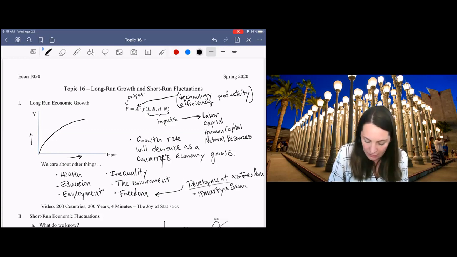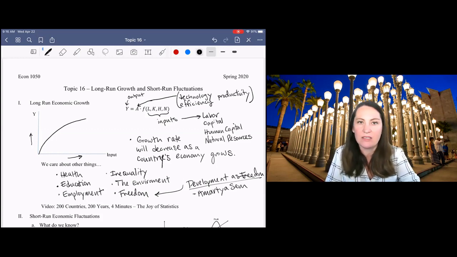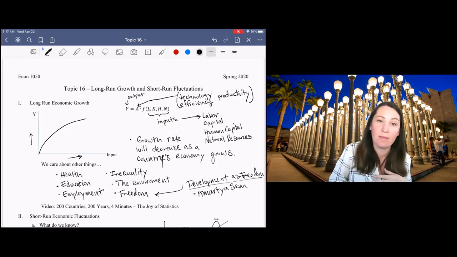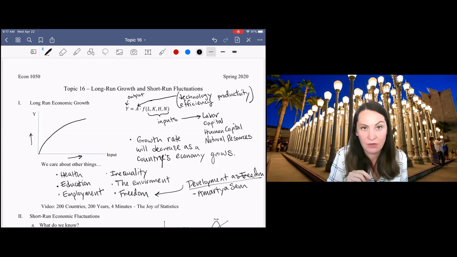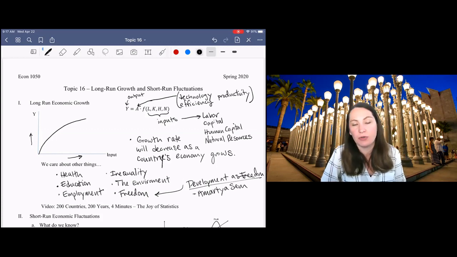Okay. All right, good. So now we're gonna talk a little bit more about long-run economic growth and its determinants in the model that we're developing for this section, the model of aggregate supply and aggregate demand. But I'm actually gonna wrap this section up with a video here that describes the history of economic growth over the last 200 years. And I will admit this video is about 10 years old, so know that going in, but it's a really wonderful video that gives you some sense of history, because I find that people in general have really no idea about how far we've come in the last 200 years. All right, so go watch that video and then we'll come back together to talk about short-run economic fluctuations.